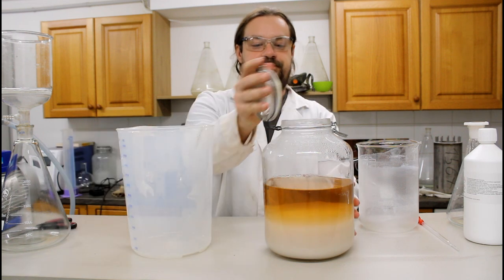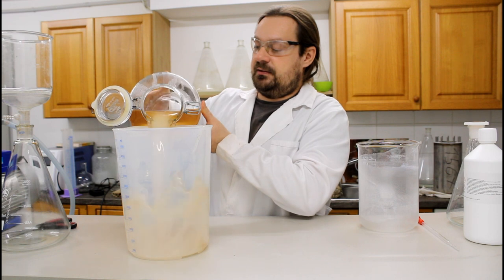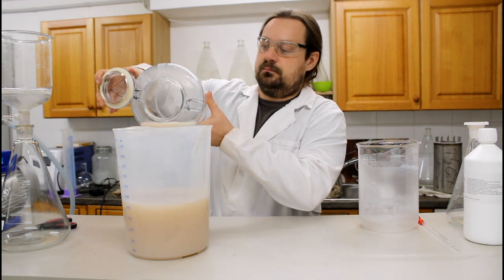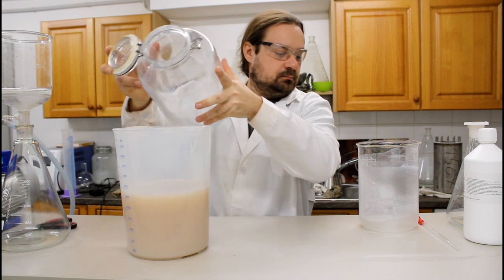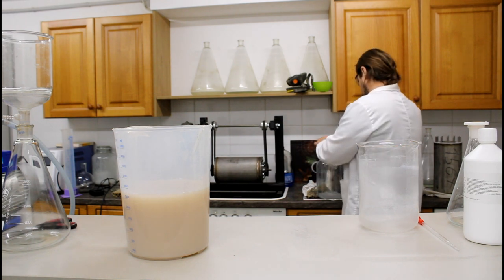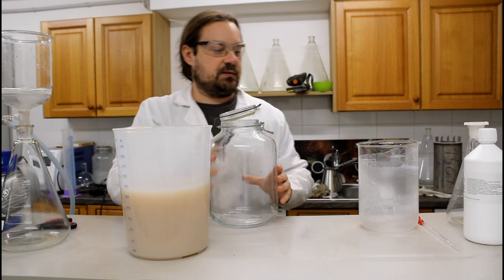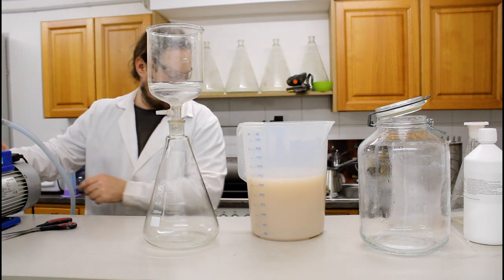Okay, so first of all, I'm going to transfer the slurry in here because it makes it easier. Going to wash this with water. Okay. So now it's time for the vacuum filtration.